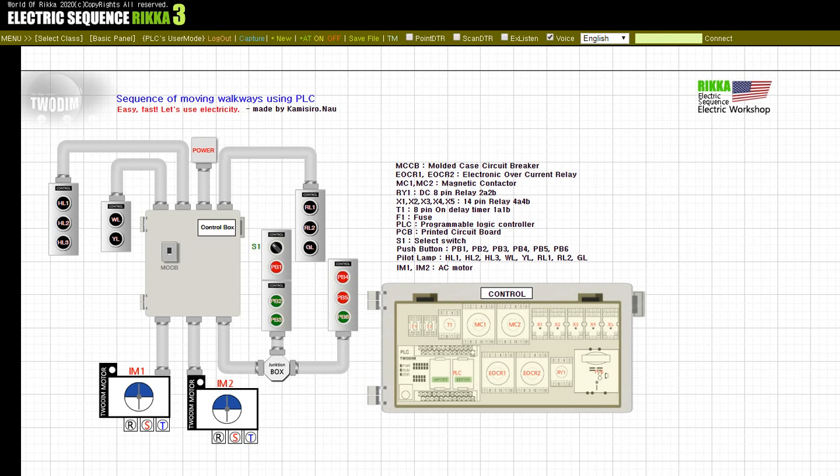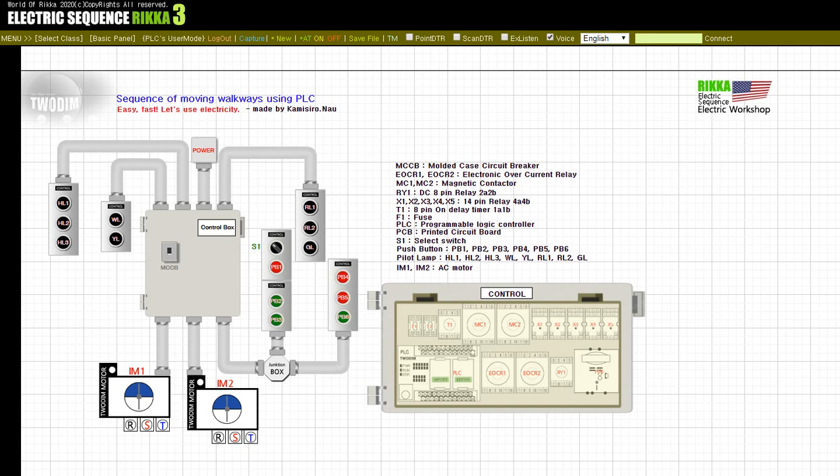In addition, when both relay X3 and X4 are powered, power is supplied to timer T1 by each relay contact. At this time, manual operation is stopped after 1 second by the timer contact. The RL1 lamp turns on by magnetic contactor MC1 and you can check whether motor IM1 is operating. The RL2 lamp is turned on by magnetic contactor MC2 and you can check whether motor IM2 is operating. If the motor is not running, you can check the GL lamp.